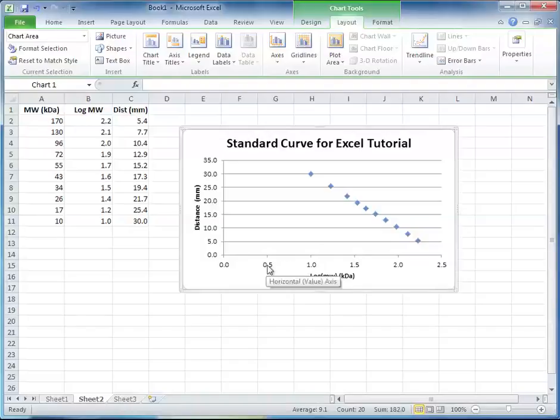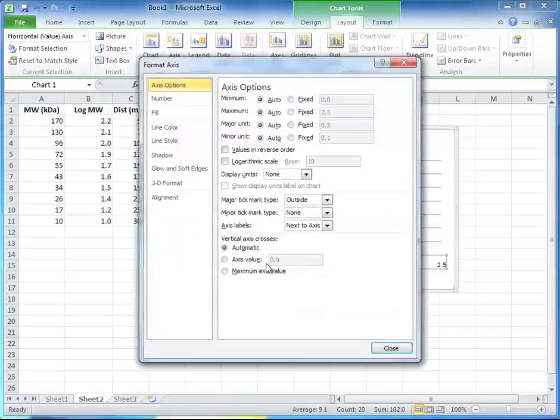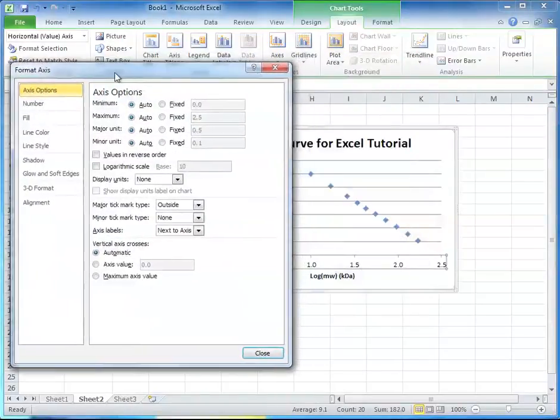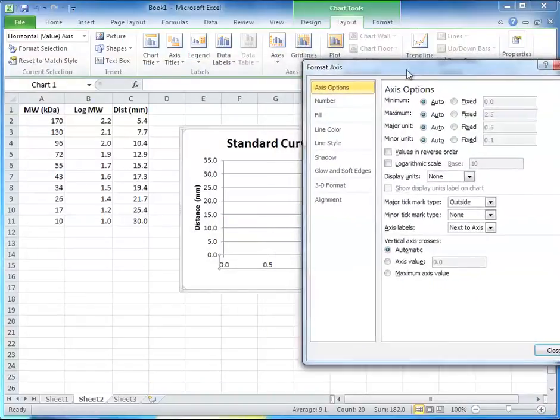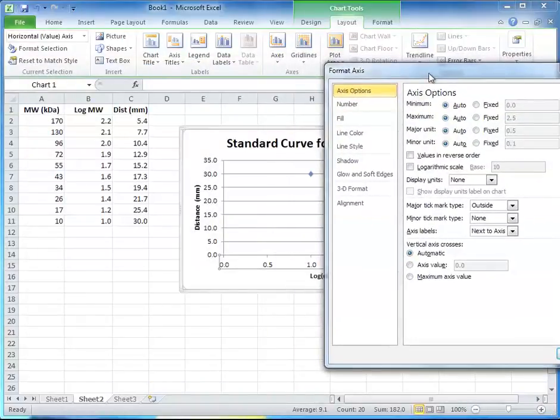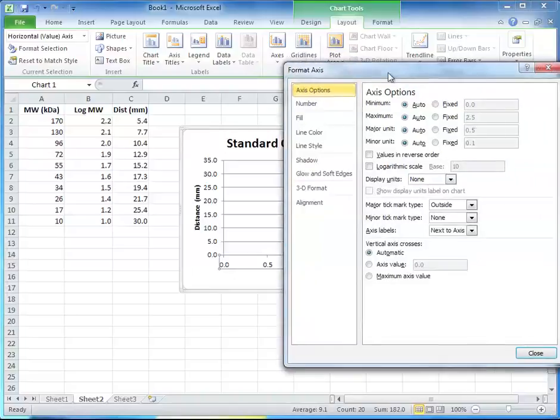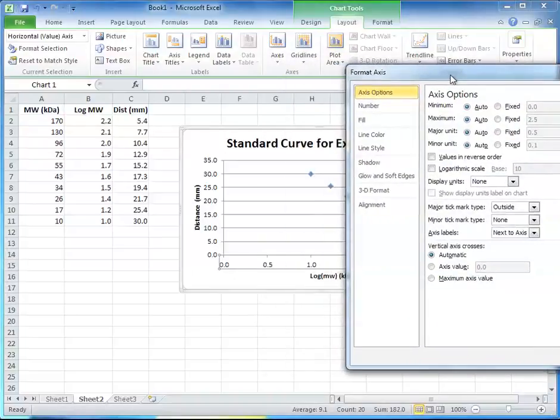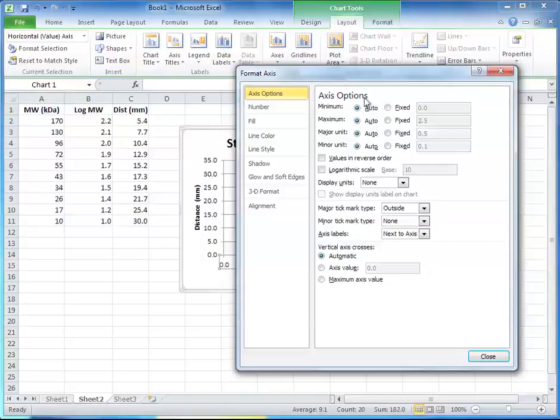You can also adjust your axis. If you click on an axis, it'll let you select the options for it. I want to make it so that my axis is closer to my data. My data fills the curve, so I might make that x-axis have a minimum of, let's say, 0.5 rather than 0. So I might make the minimum fixed at, other than 0.5, I could do 0.75.